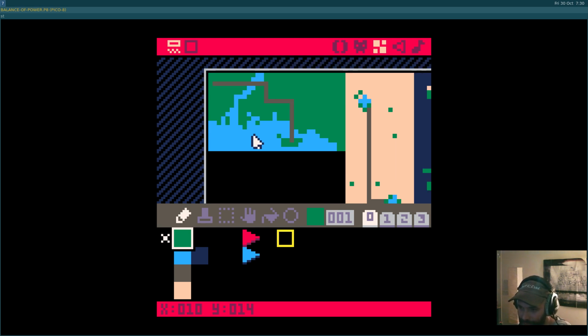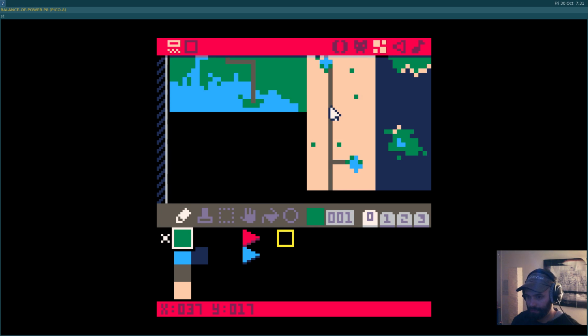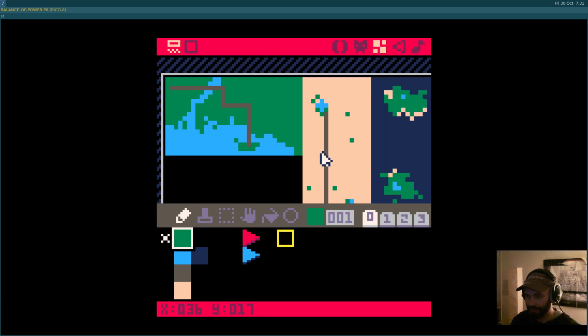I probably want to program this. I might be able to plot the enemies or the units directly in the editor, but I don't know if I like that idea.